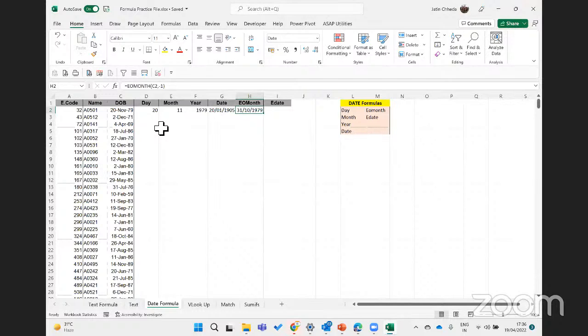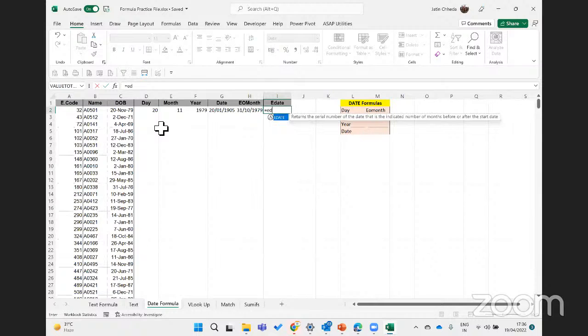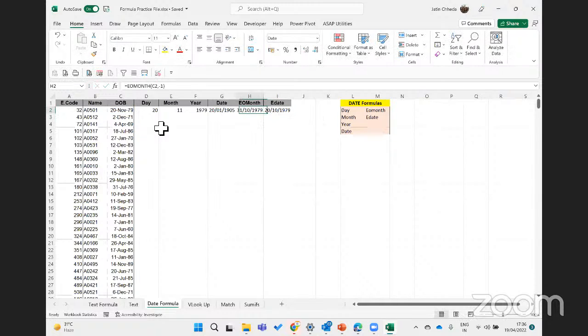It is the same formula as EDATE, but it brings the month end. With -1, EDATE gives 30th October 1979, whereas here it is 31st October, the end of the month.